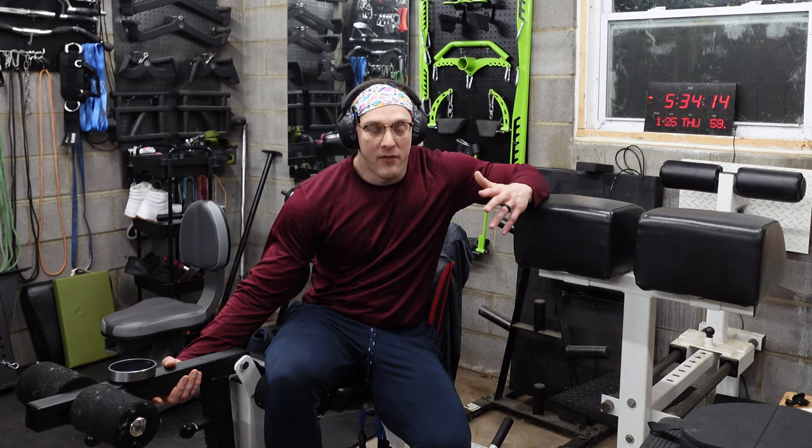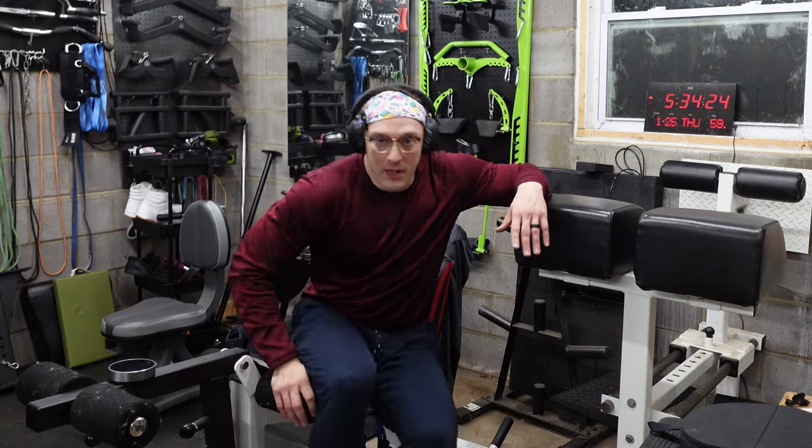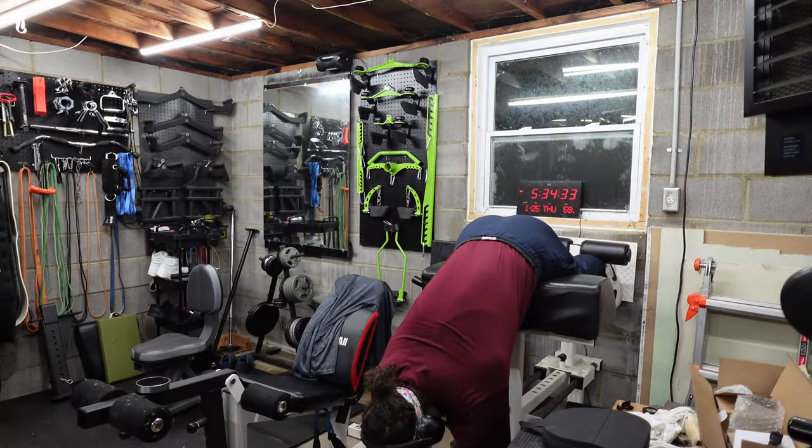And I had a very, very large weak point in my lower back during that time. So it took some time to build it up. And this was one of the exercises that helped me do it, along with things like good mornings. Great exercises for that mid-lower back. So let's keep working it.